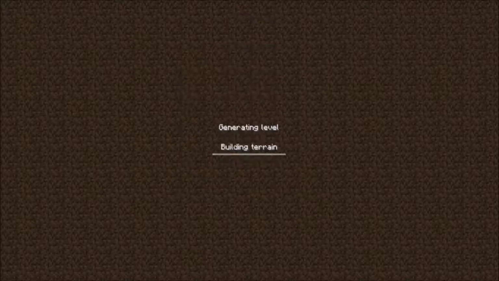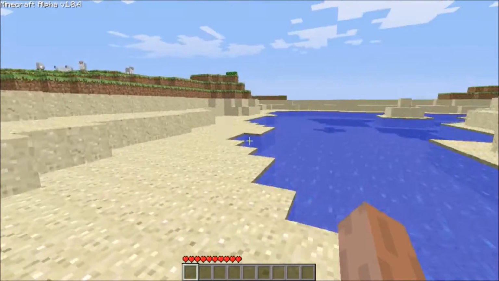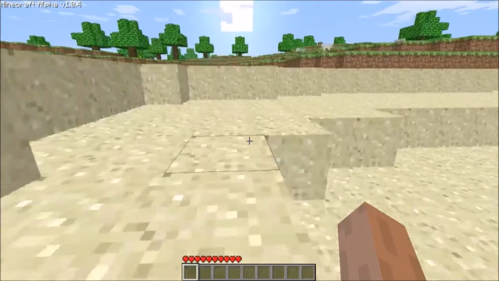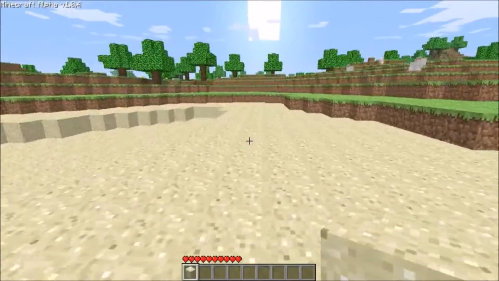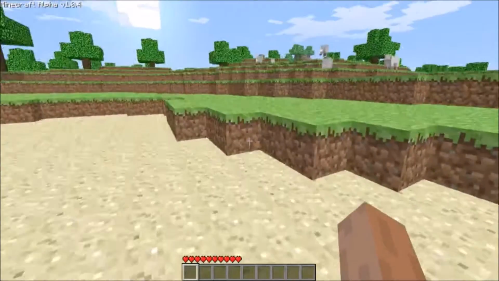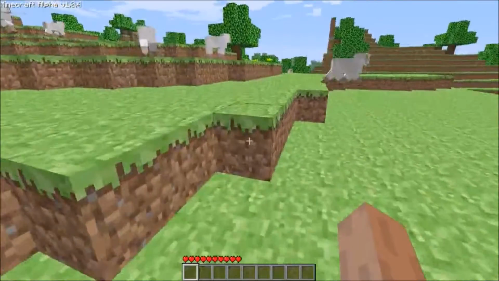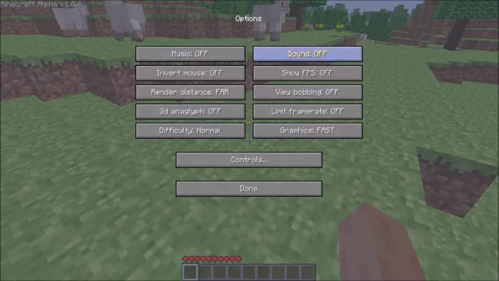Select world, empty. Okay, loading. Oh, here we are. No inventory, no nothing. All you have is a hotbar and this stuff. Oh, look at this. Wow. This just looks awesome. Here, let me do escape options.